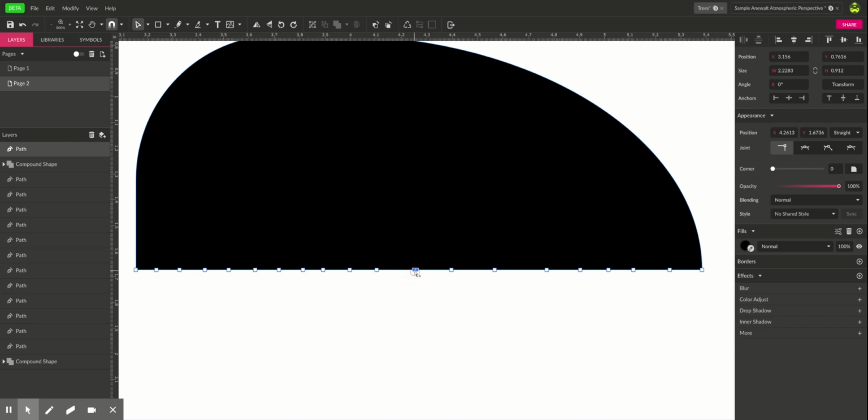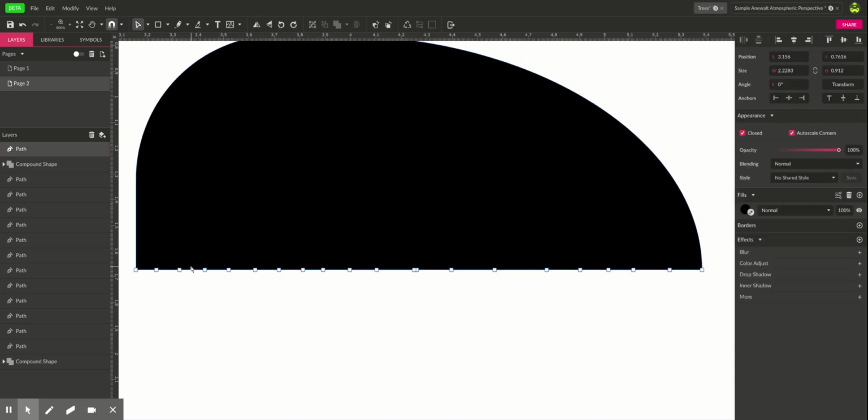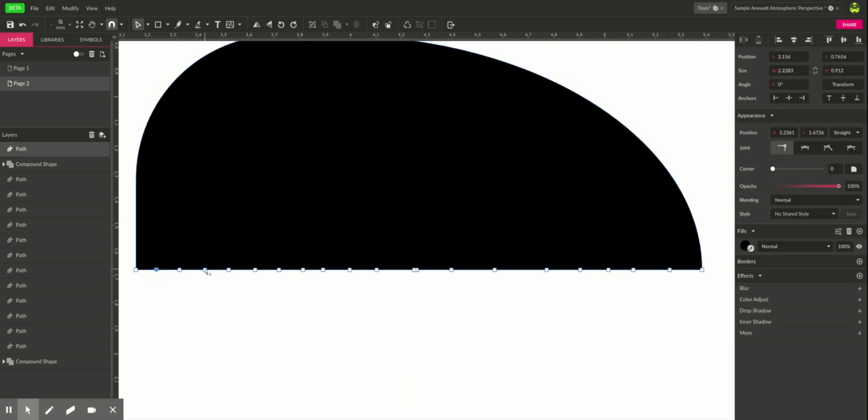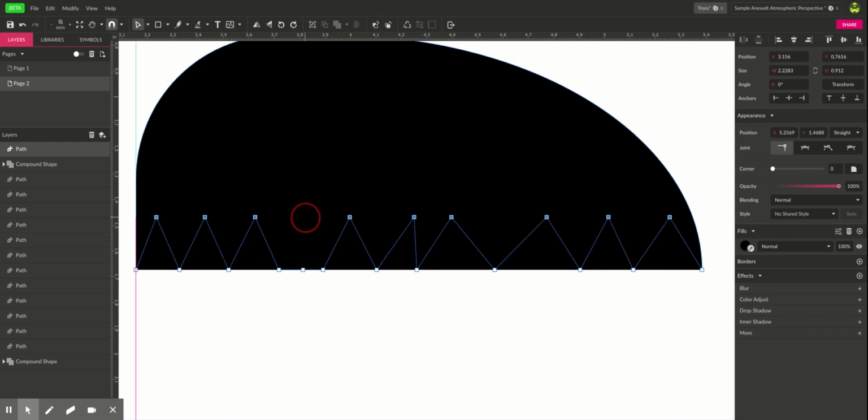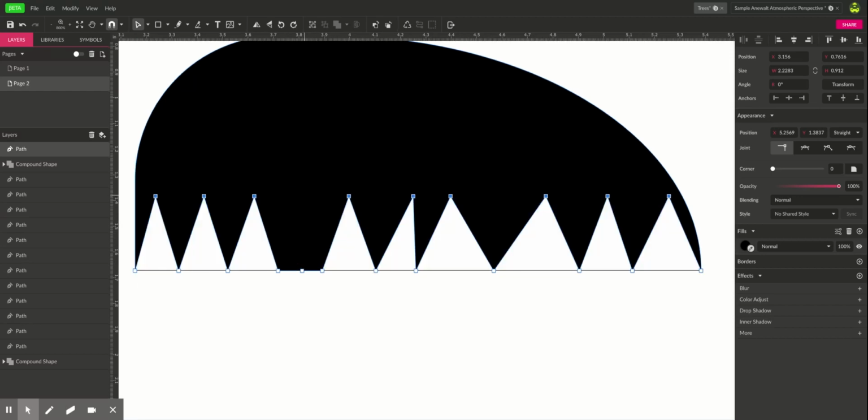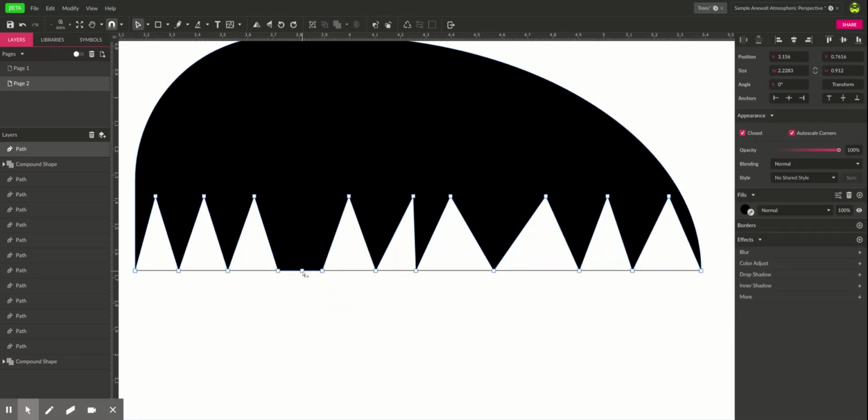select. Whoops, I messed up. So I've got to go back. Got to be kind of accurate. So select that one, that one, that one, this one, this one, this one, and this one, and this one, and this one. Okay, so I'm still holding down Shift, and I have every other anchor point selected. I'm just going to click and drag up. There we go. I think I missed one right here.